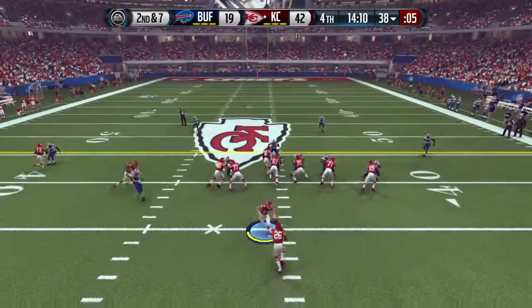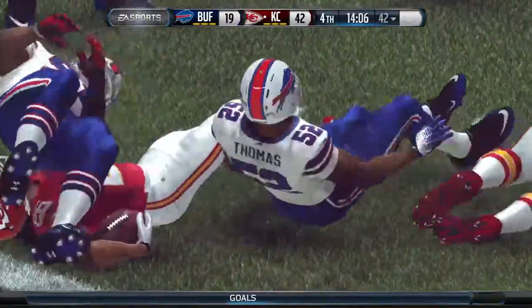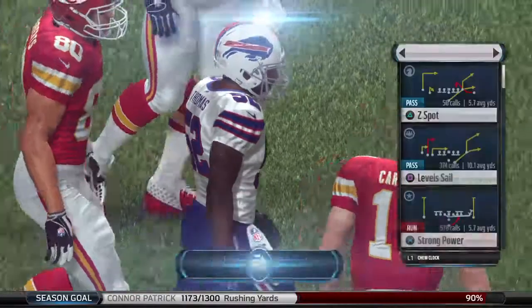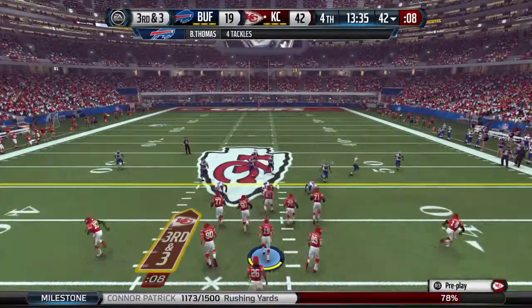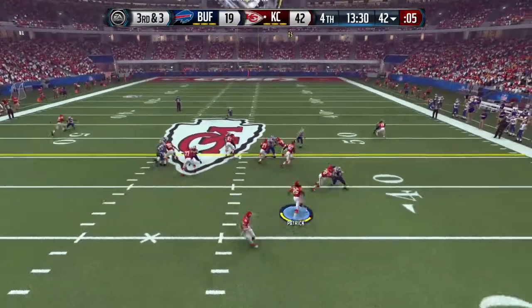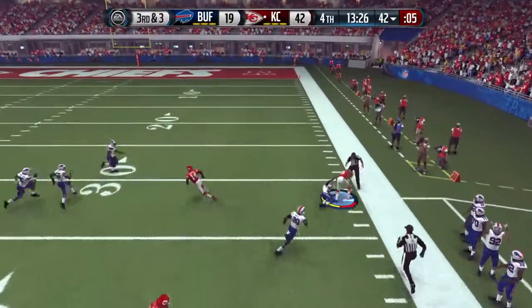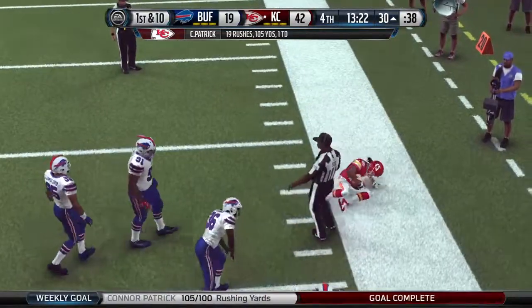The Chiefs take it from the 38. Handoff. Gets about 4 yards that time. The Bills have focused on controlling the ground game all year, but today they've lost the battle, and that's a reason why they trail in this one, Phil. You know, sometimes stopping the run is just about a couple things. One, it's about toughness, just wanting to do it, and you need great willpower. They are not showing that so far today. He's brought down at the 30-yard line.